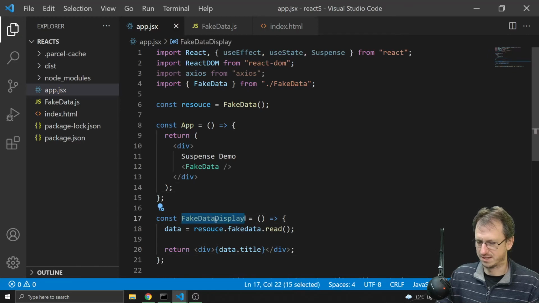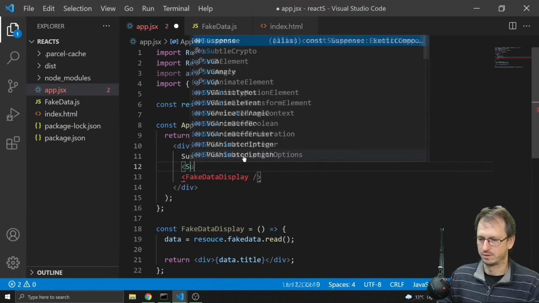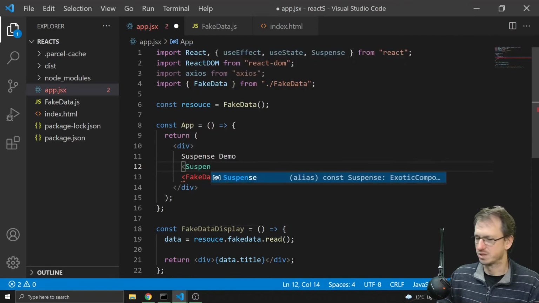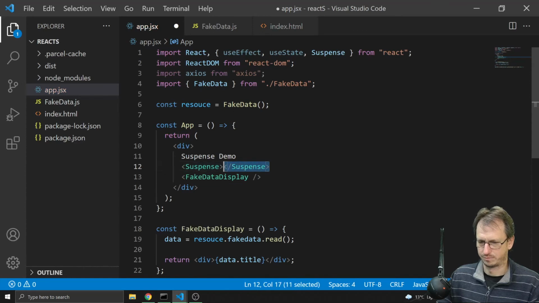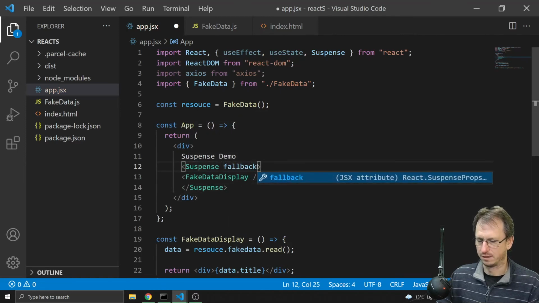This is now our new object that goes in there, and then we can wrap this with Suspense.